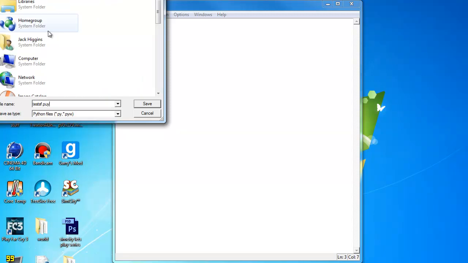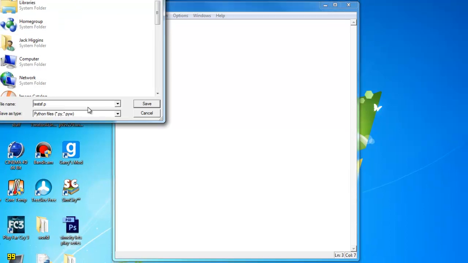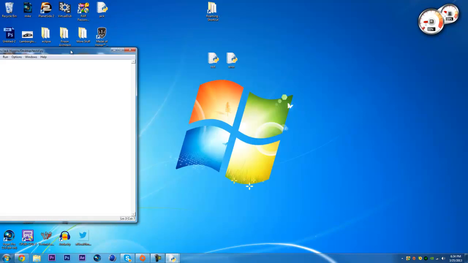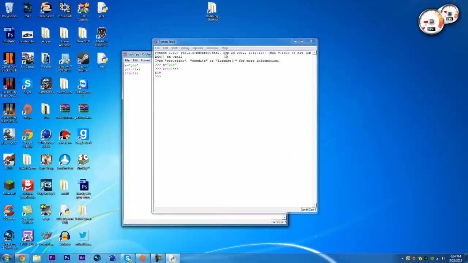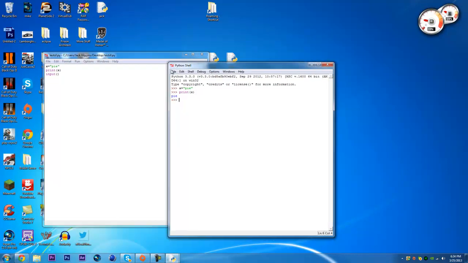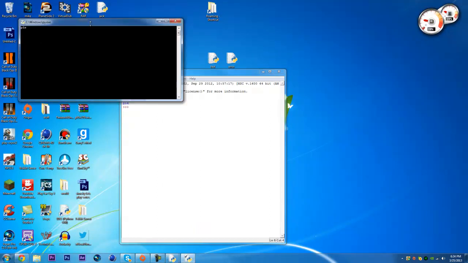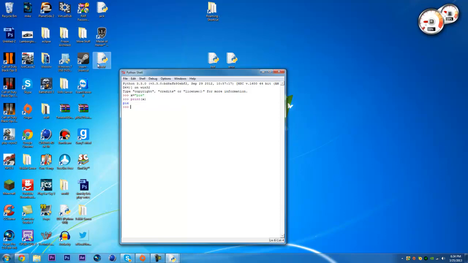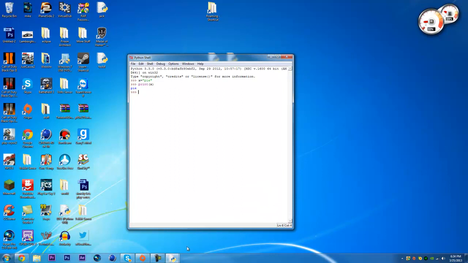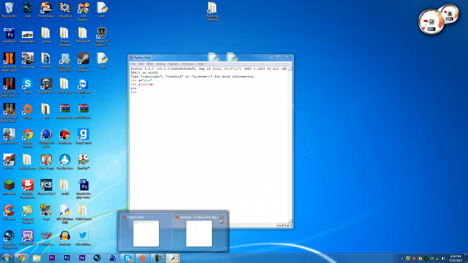When you want to save it, you're going to save it as a .py. So File, Save As, .py. And this is where we would have an actual program. We would make an actual program in here, and we would test stuff in the other window. Let me open this, and as you can see here, it opens up in a command window, and you press enter and it closes. So that's where you would make a real program, and here is where you would test stuff. I just wanted to go over that real quick.